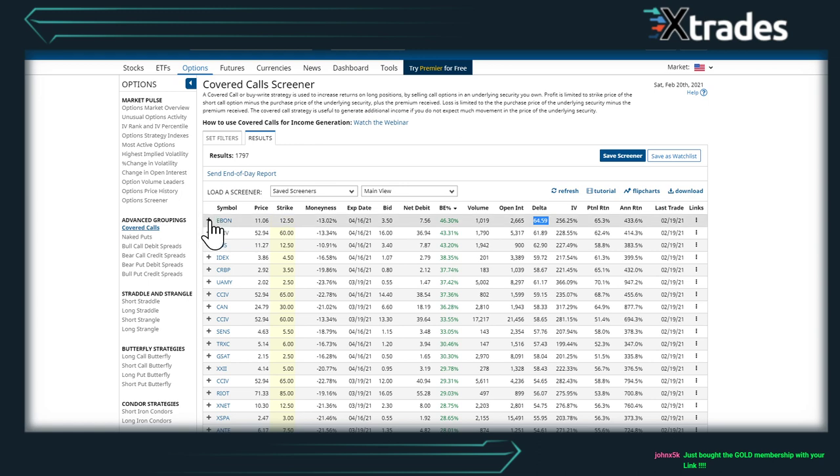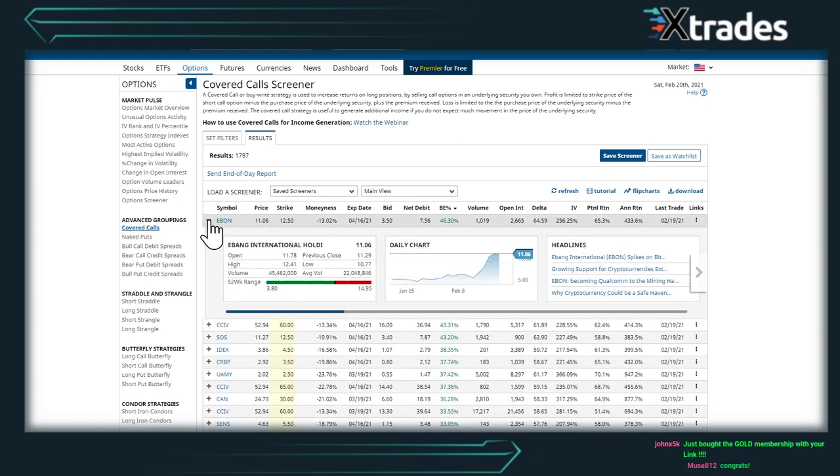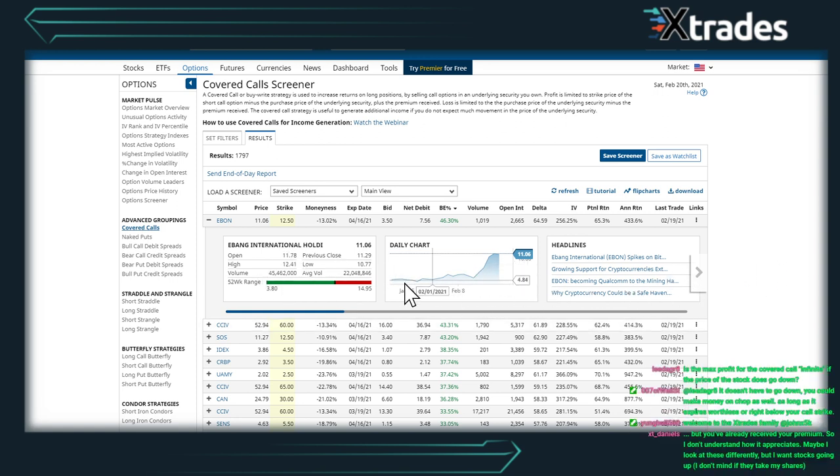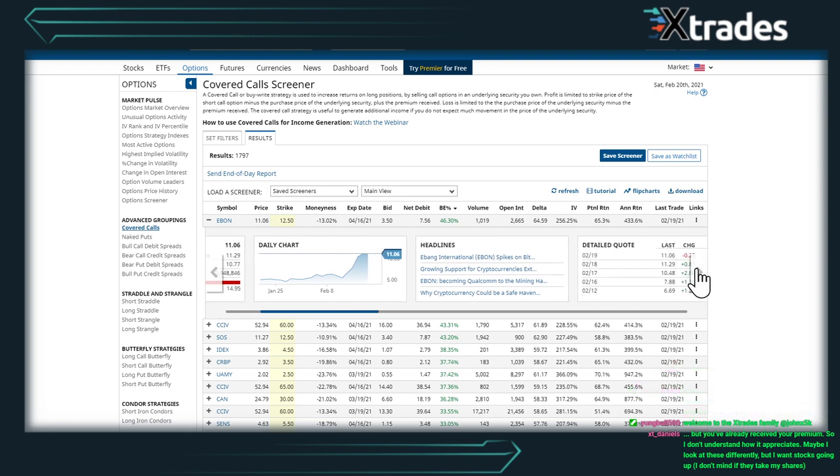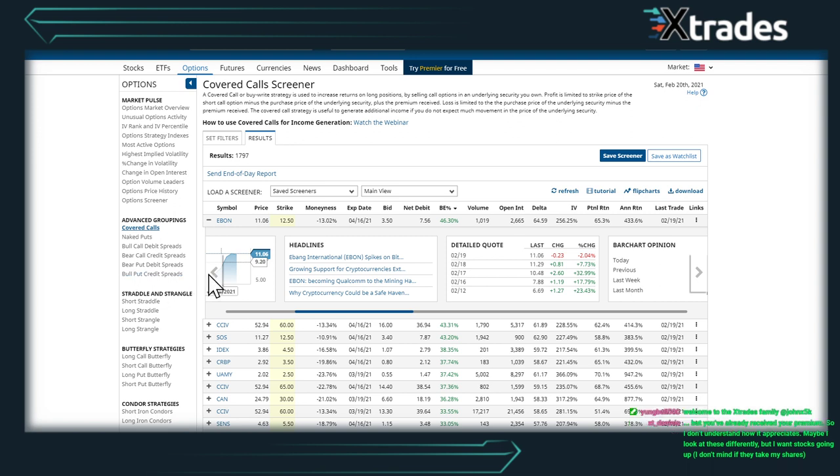Having said all of that, if you click on these little plus marks here, it gives you a little bit more detail about the company and shows you the daily chart. So not the best chart, right? This is a line chart. We prefer to use candle charts because that allows us to do a little bit more analysis. I use TradingView, but this does give you a brief overview of the company. So you can see headlines here, their low and high, average volume, 52-week range, which is the yearly high and low, and they give you all the other details here as well.